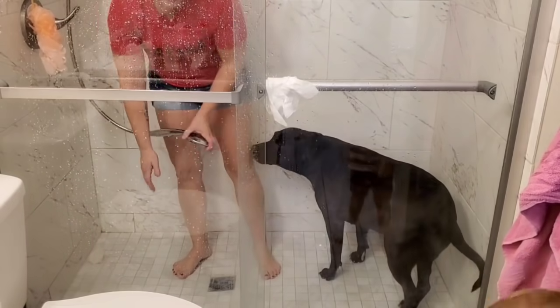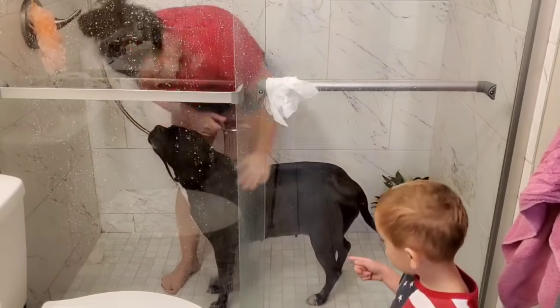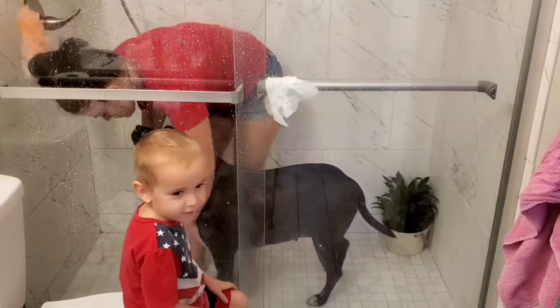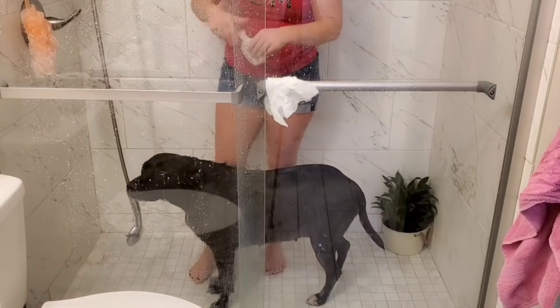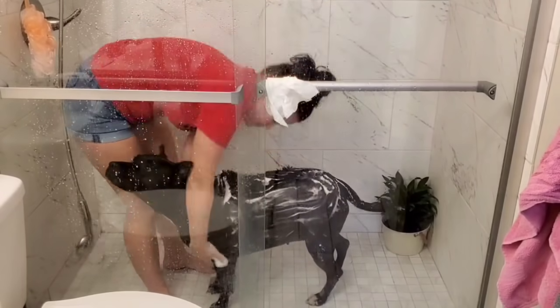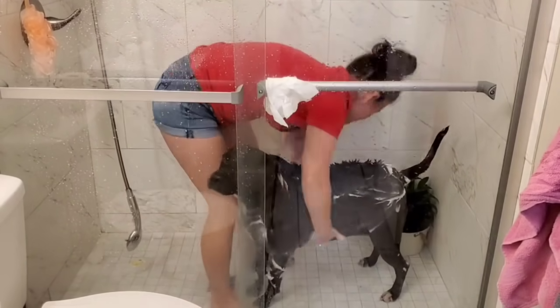All right, so Zoe would not come, so I started with Honey today. Honey actually really enjoys a shower. She'll walk right in here on her own. She loves to get scrubbed down. She's definitely a water baby. She's always went swimming with us and played in the water hose, but the other two, they will run and hide if you even mention a bath.